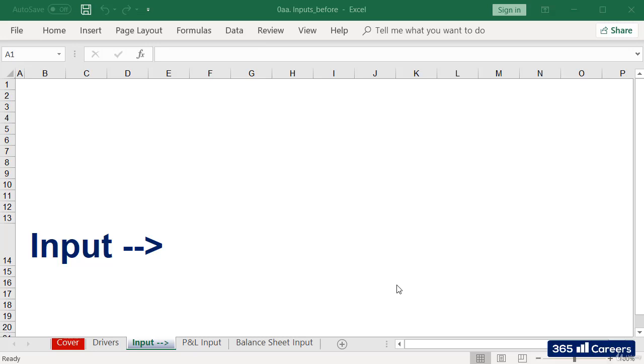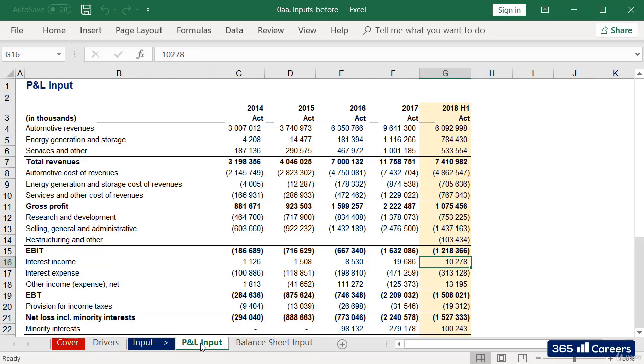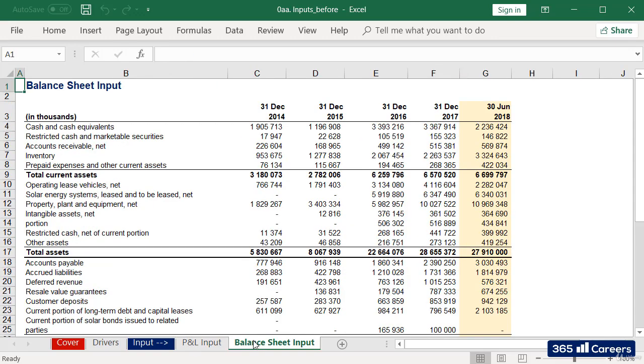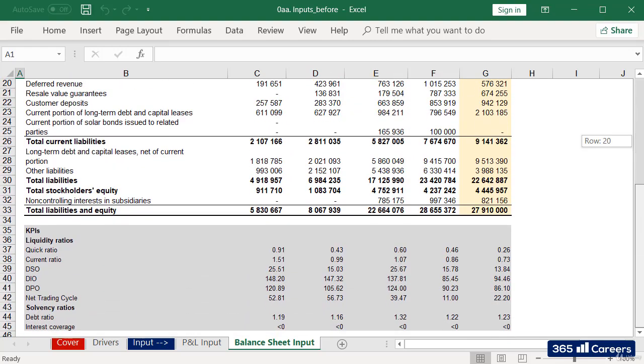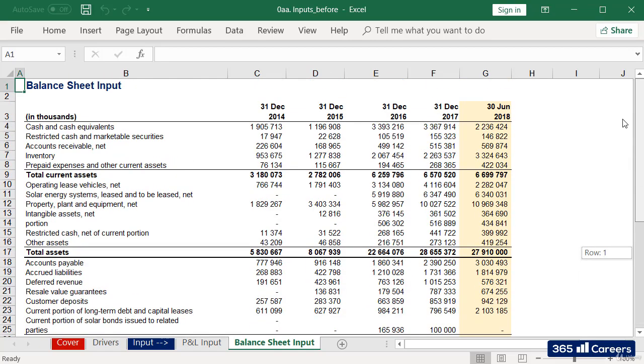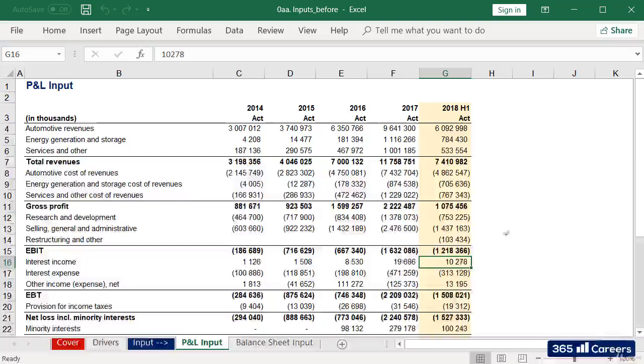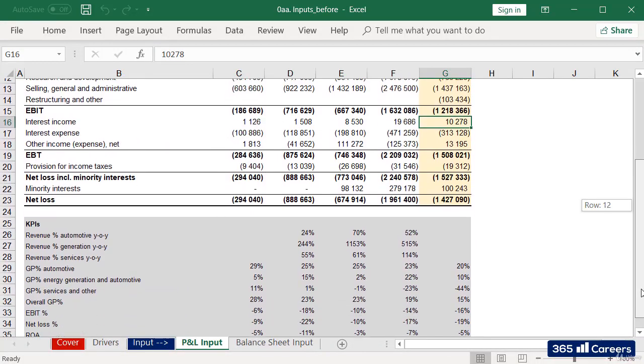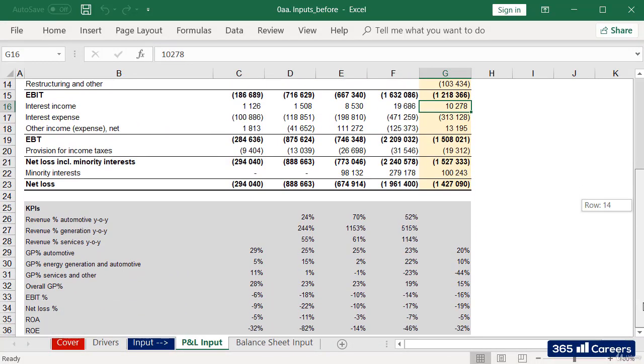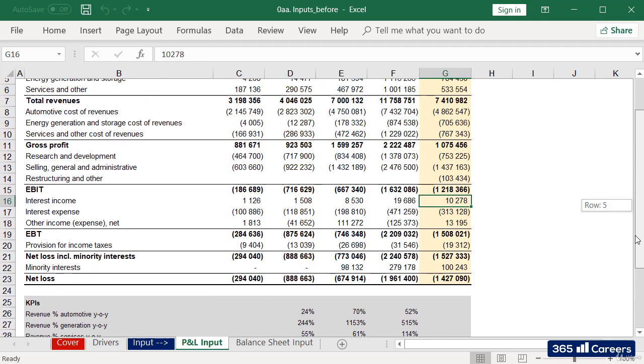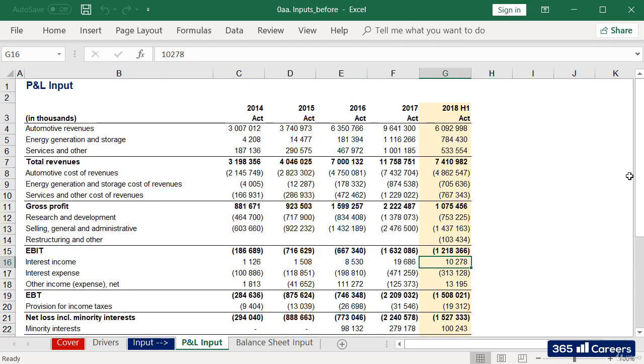Okay, perfect. Let's take a look at the inputs we will be working with here. These are the same P&L and balance sheet statements we used for our financial statement analysis. What is very convenient in this case is that we have already calculated and analyzed Tesla's historical KPIs, reported under the P&L and balance sheet. This gives us a solid foundation when going forward and forecasting future results.